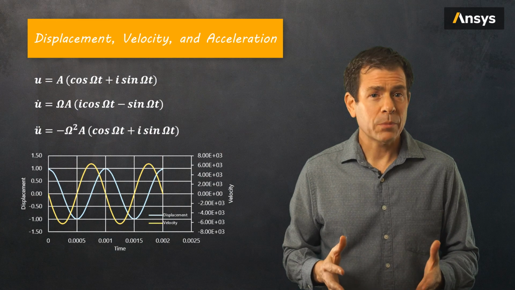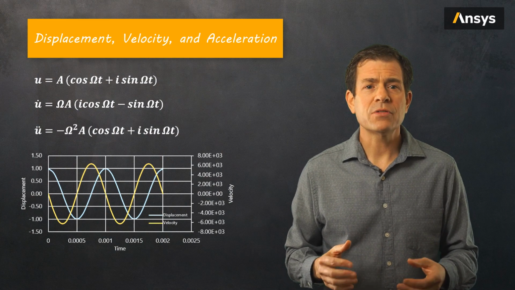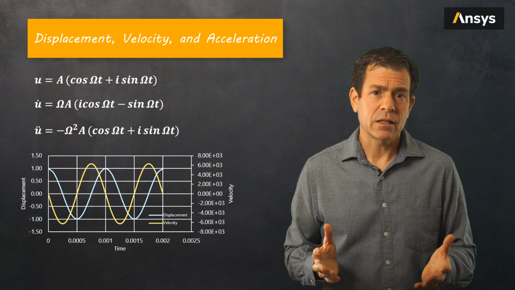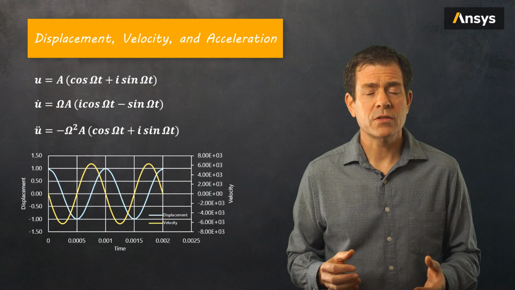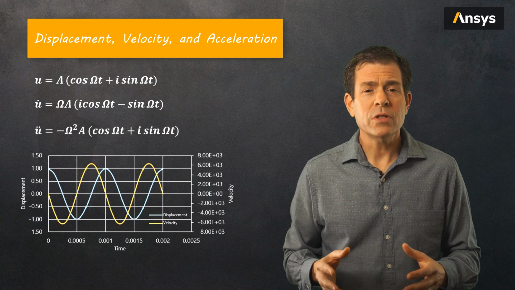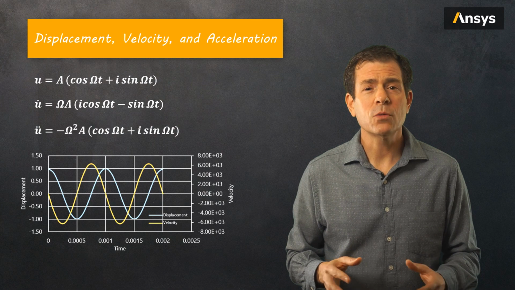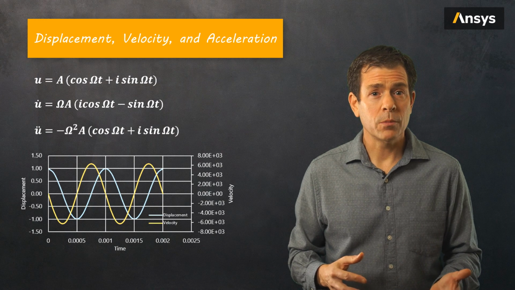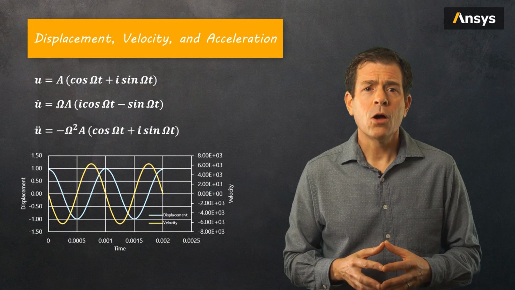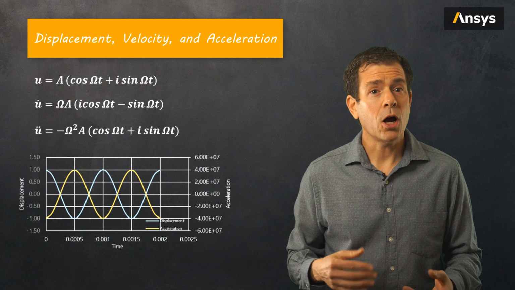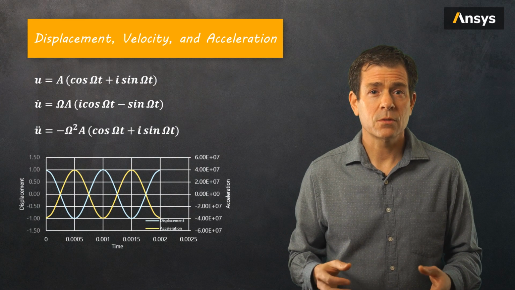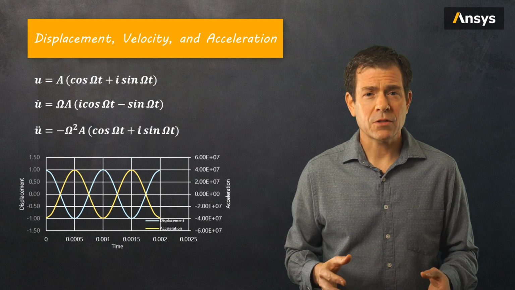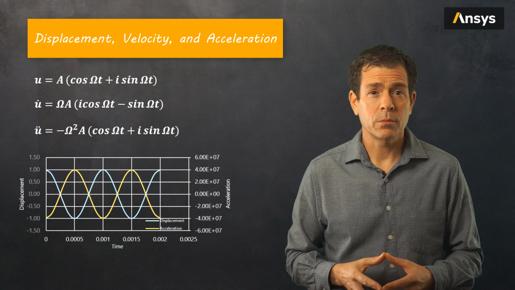We have normalized the amplitudes to 1 for the example, just to make the graphs easier to compare the phase shift. Here we can see easily how a harmonic steady-state response varies over time. Notice how the velocity is shifted to be 90 degrees out of phase with the displacement. When the displacement is at a maximum or minimum, the velocity is 0. Also notice how acceleration is shifted 180 degrees out of phase from the displacement, or 90 degrees from the velocity. Additionally, when the displacement is at a maximum, the acceleration is at a minimum, and vice versa.